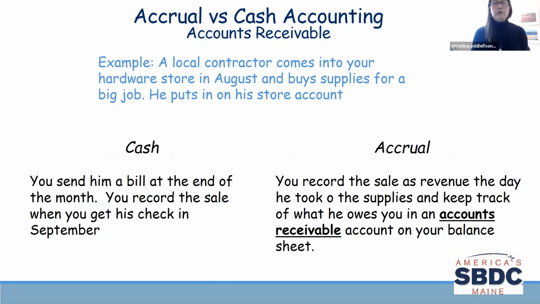With accrual, you record the sale the second he's at your cash register, and you're booking that as revenue that day. You send him an invoice, and at the same time, the money that he owes you is getting rolled up and tracked in an account called accounts receivable, and it's a balance sheet account. I just want to talk about this because it's relevant to the balance sheet. Again, you may not have a business where you invoice people, or everybody who buys something from you has to pay right then and there, but it's still a good method to follow.